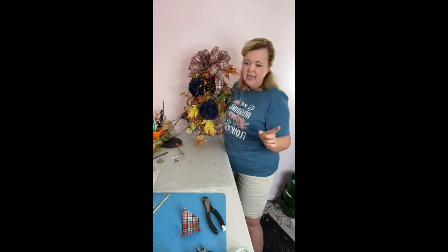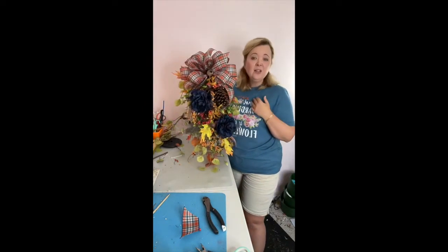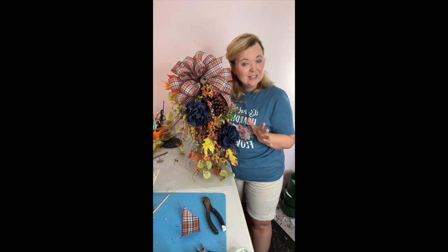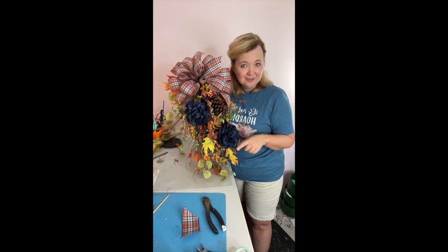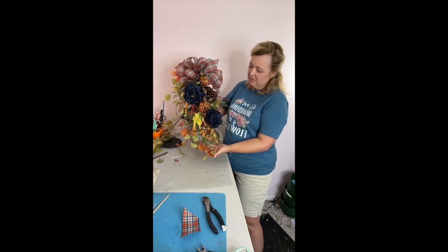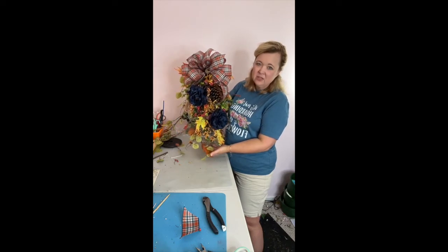Okay, someone was asking how long is too long. Well, how long is too long for me is, do I have a box to ship this in? That kind of determines how long is too long for me. This is probably 30 to 35 inches long.